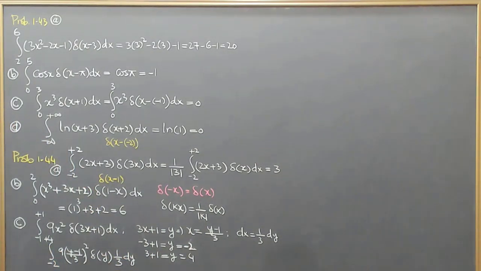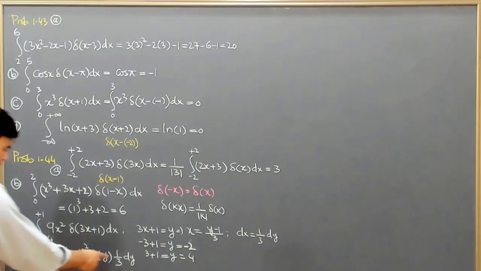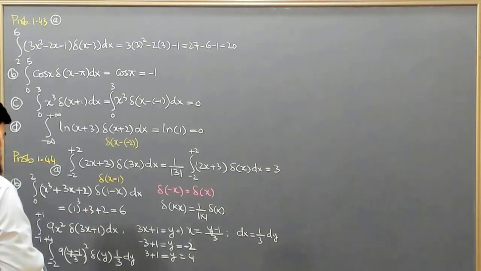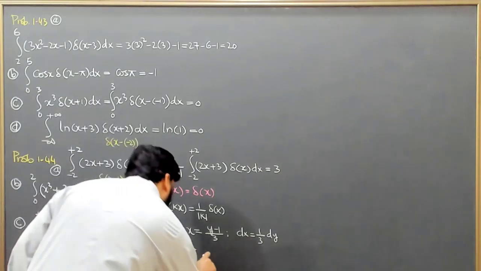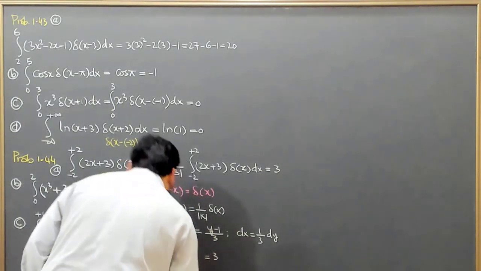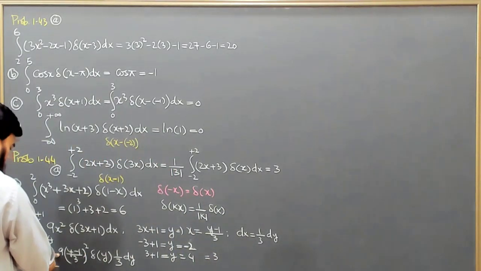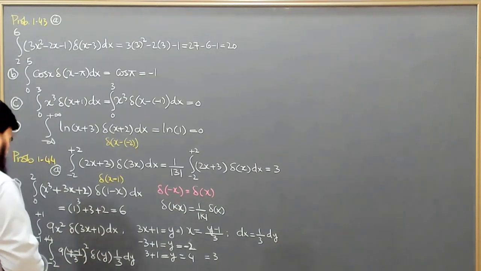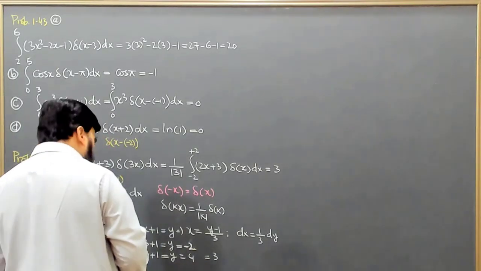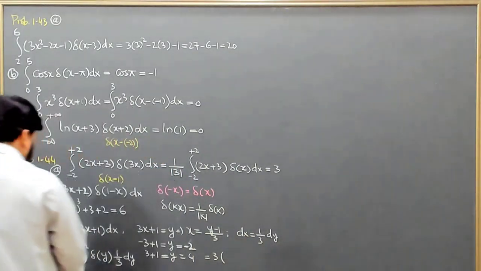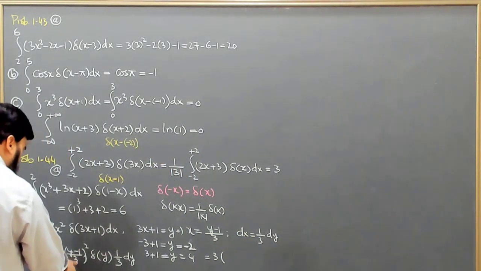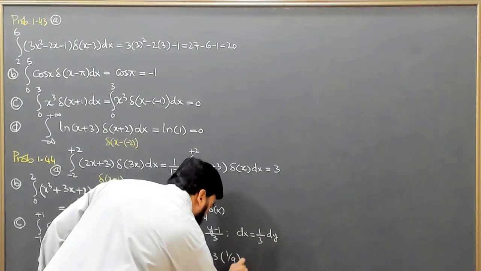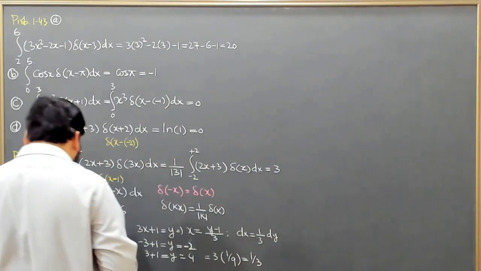And now I hope that you will be able to solve this one, because take this 1 over 3 out, take this 9 out, so it will be just 3 times y minus 1 over 3, whole square. Since 0 is in between this range, for y equal to 0, it is 3 times (0 minus 1, this is minus 1, over 3) whole square, so it is 1 over 9, and then the whole result comes out to be 1 over 3.